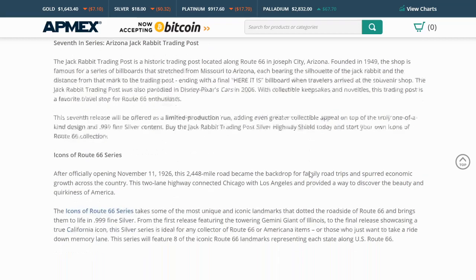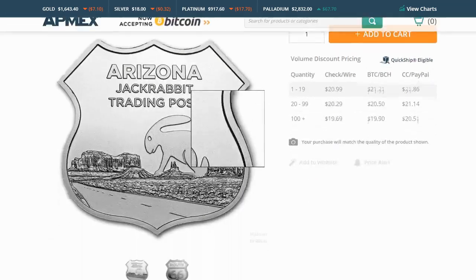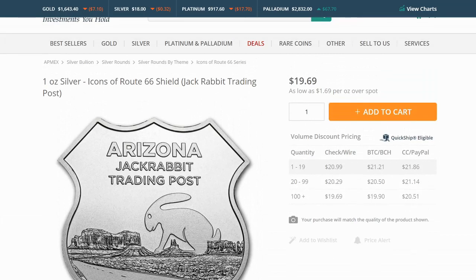It's a piece — a coin really, though I'm not sure it's technically a coin or a bar — but it does come in a plastic capsule that hugs the piece. This is a way to collect silver bullion at not much more than bullion price. You can have a nice little collection that's just a slight premium over spot compared to a normal coin, but you get something unique and different so you're not out a whole lot of money. I like that — it's a cool series to collect. For those just becoming aware, the new Icons of Route 66 Shield is available now.